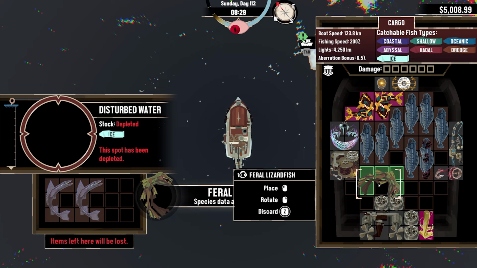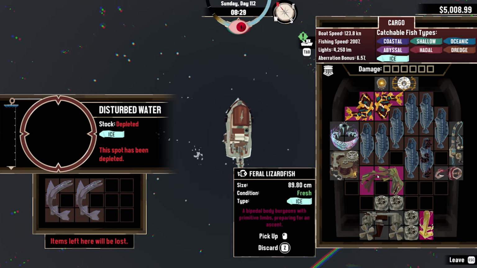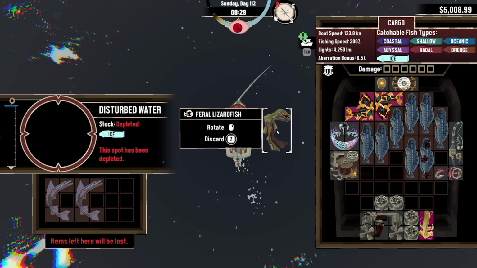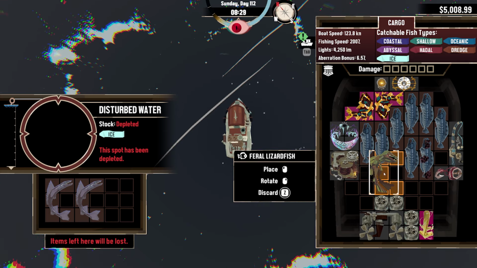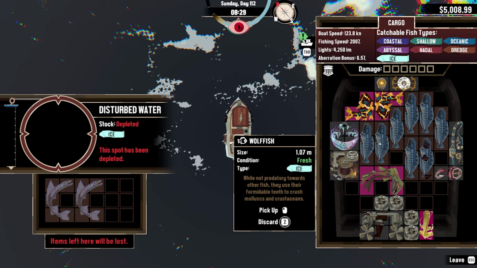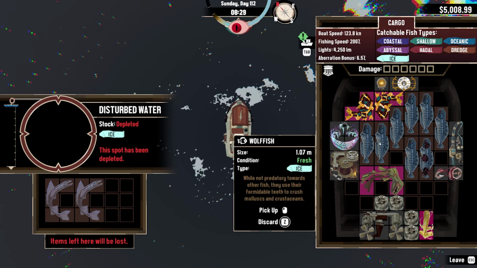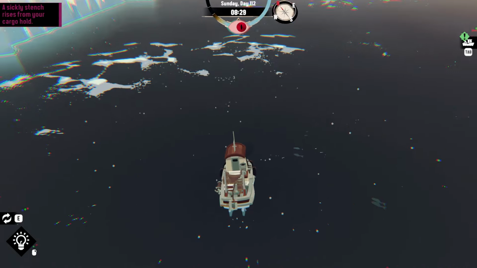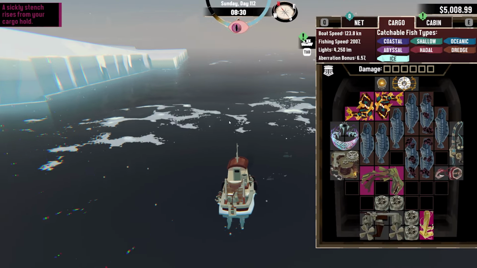Feral lizard fish, nice. A bipedal body burgeons with primitive limbs, preparing for an ascent. Look at that. I mean, that's Lovecraftian right there, isn't it? Cool. Okay. What does it say about the wolf fish? While not predatory towards other fish, they use their formidable teeth to crush mollusks and crustaceans.